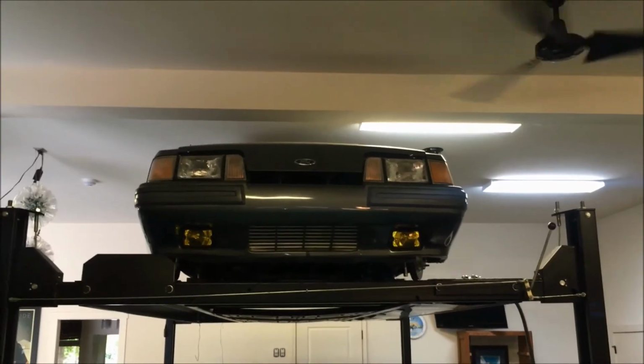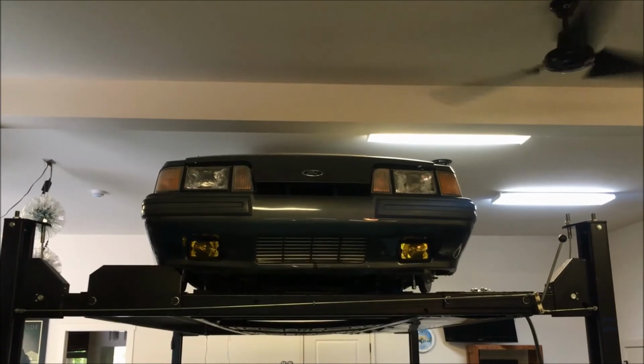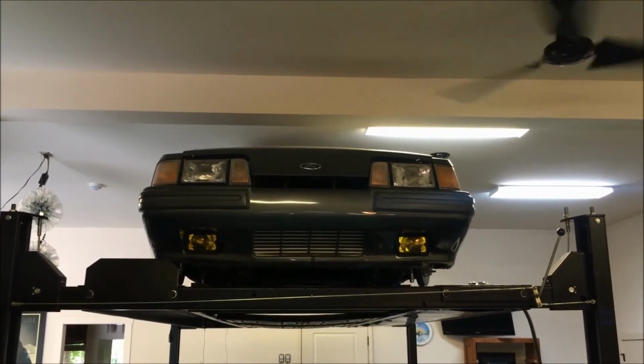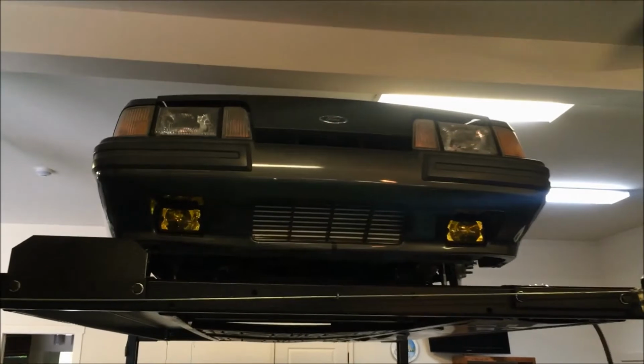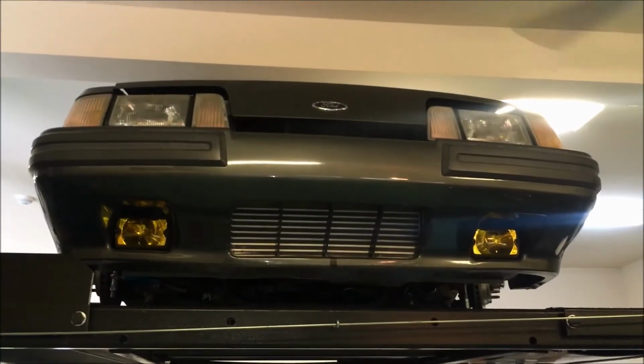I've done some things to quiet it down a little bit, but overall the car is pretty much like it was when I bought it, other than the modifications I've just mentioned. I do plan to change that Borla exhaust. I'm not happy with it. I'm going to put a custom dual exhaust on this one of these days.